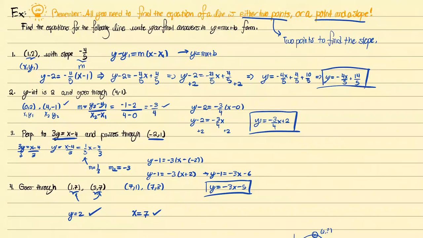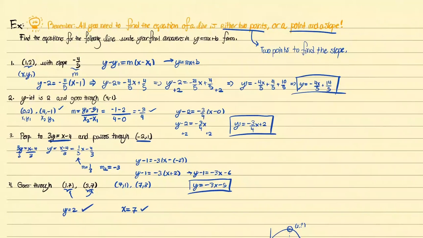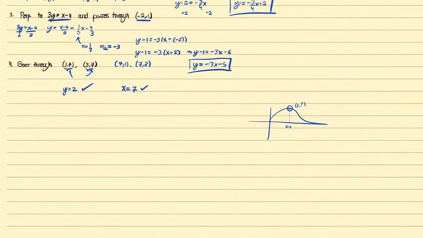So I think this is a good variety of questions and shows you how you can use the given information to figure out the pieces that you need to write the equations of the line. Am I given 2 points? Am I given a slope and a point? Things like that. But for now, we will move on.